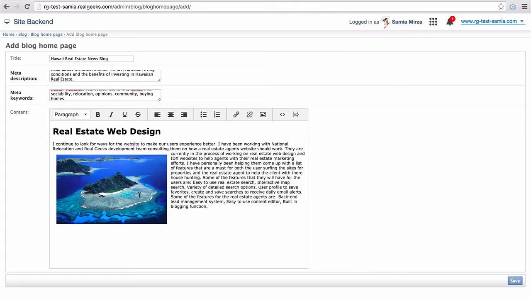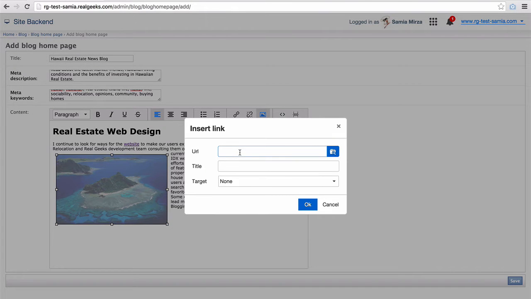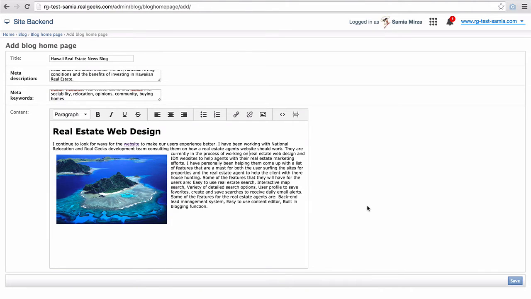To link the image, we'll want to do the same thing we did with the text link. So let's highlight the image, select the Insert Link button, and again, if you're linking outside of the site, you'll want to type the full URL here. If I wanted to link the image to my Maui area page, I'd enter a /, the slug, in this case it's the word Maui, and then a / again. But let's link this to the home page, which only requires a / and no slug. So I'll do that, and then I'll hit OK.